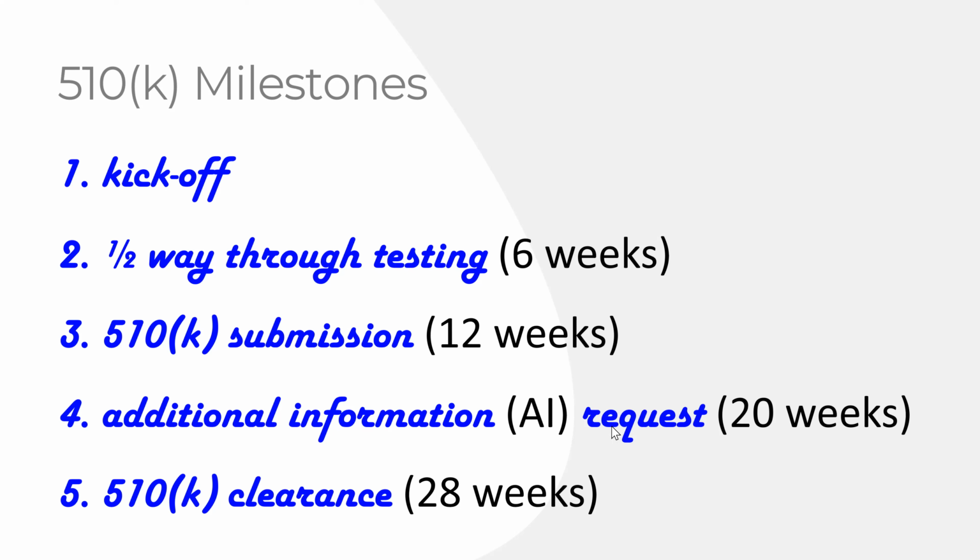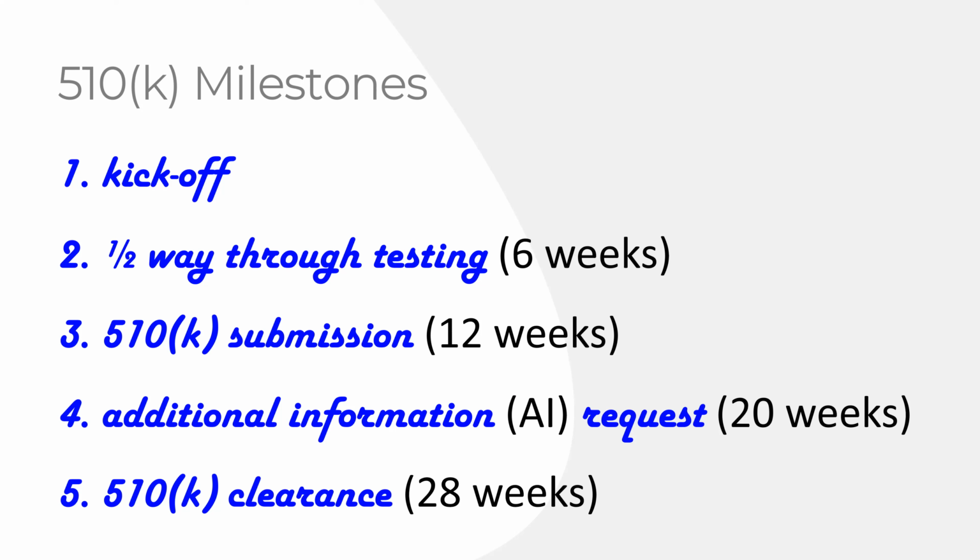And then when we receive an AI request, because we use eSTARs, we don't have an RTA hold. And so the next milestone after you've submitted the 510K is 60 days in. So at 20 weeks of the project, 8 weeks after this 12 weeks, that's when we get an additional information request from the FDA or deficiency list. It doesn't always happen. We actually had our second submission ever come through with no AI requests, but that's very, very rare. We're talking less than 1% of submissions will have no AI request. So don't count on that. Count on the 99% you will get an AI request with the list of deficiencies.